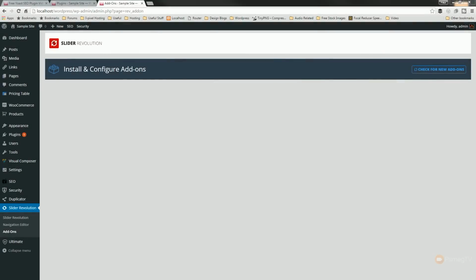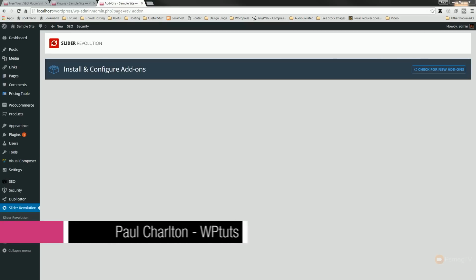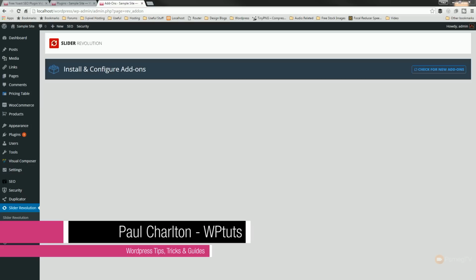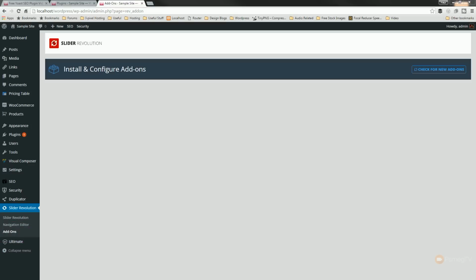So we're going to kick this video off by taking a look at the new add-ons that have been added into the new version of Slider Revolution. Now the thing you need to note right from the get-go is that to be able to access these add-ons, you need to have a fully licensed version of Slider Revolution installed. So you can't use the one that ships with the theme because that doesn't actually give you a license key. So I'd recommend popping over, picking yourself up a fully licensed copy, and then you'll be able to access all of the extra add-ons that you've got available to you with this latest update.